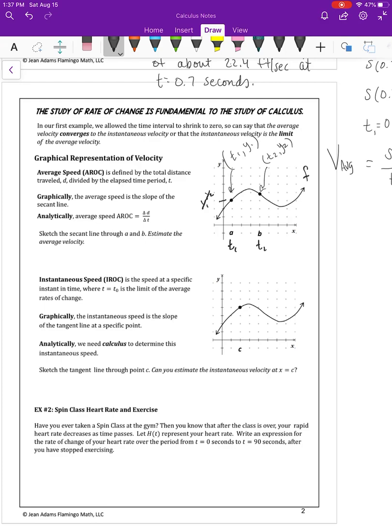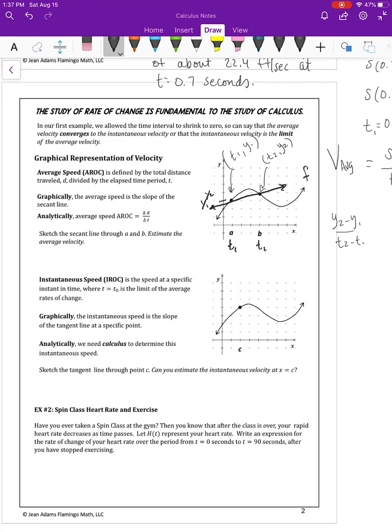So if I wanted to calculate the average, basically what you would do is calculate the slope of this line. Because remember, average velocity is going to be Y2 minus Y1 over T2 minus T1, okay? So we'd be thinking of the secant line. We call this line a secant line, and we would calculate the slope of that secant line. So that's what it looks like graphically.